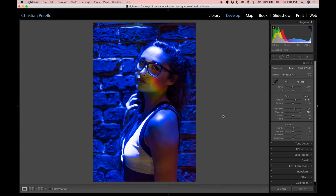So this is looking good to me for right now, but I still feel that it needs a little bit more something. So what I'm going to do is, and the great thing about this is that you can do this while you're out in the field, but I'm going to do it in a plugin that I have instead to give it a lighting effect. The lighting effect that you see right now on her face and on her arm is used with a blank CD or DVD and the light reflecting from a smartphone onto her. So that's how you get that effect onto her.